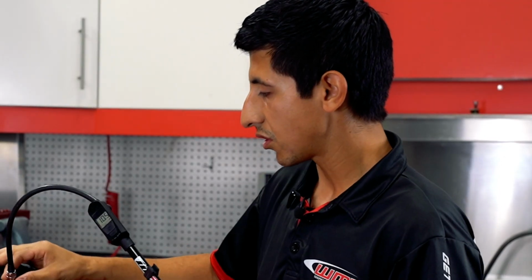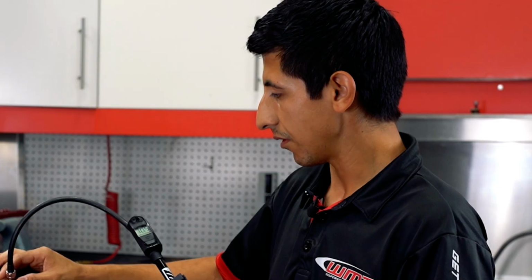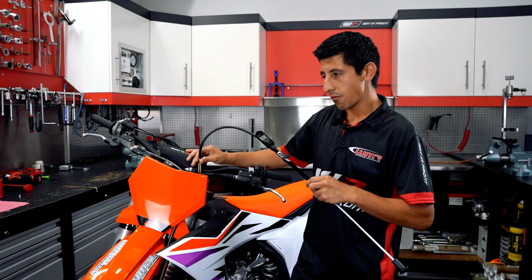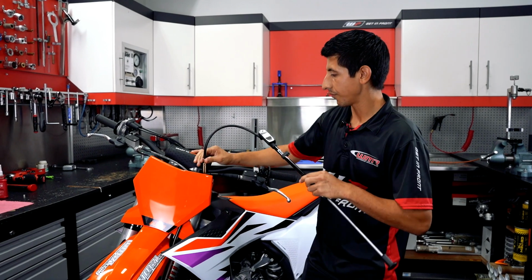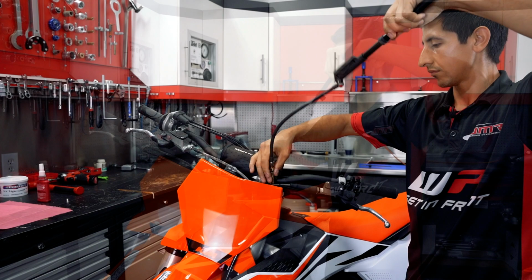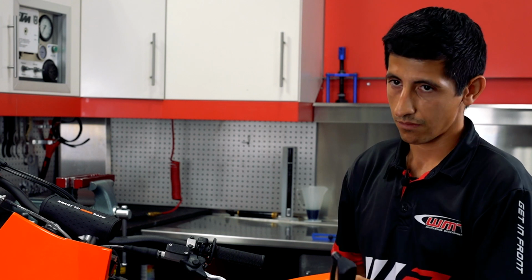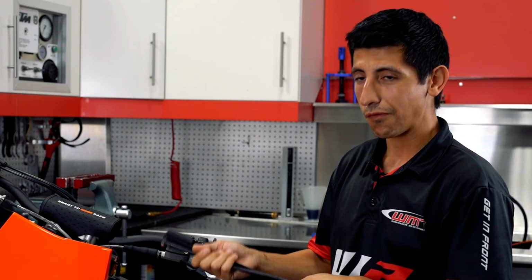Be mindful of how much air pressure you're losing whenever you're adjusting air fork pressure when you're removing the pump. For set and sag, I wouldn't get too crazy over that, but now we just want to remove the pump. But that would be our first step. So say if you have springs in the front, this step you wouldn't have to worry about, only if you have air forks on your bike.